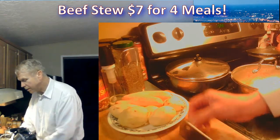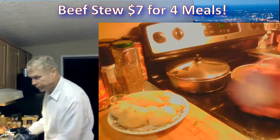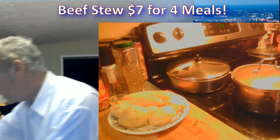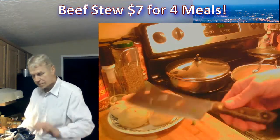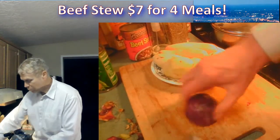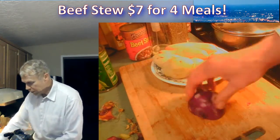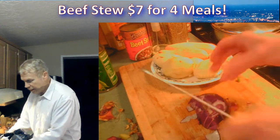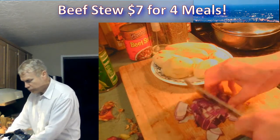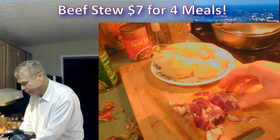So let's take this entire, yeah, it's sweet. I love red onions. They are really kind of cool, actually. They make the dish look nice. They're a good color. Take that little blemish off the side there. You don't need that. Okay. The top cut should be a little smaller because you're going up and the thing is going to be kind of like cooking upwards. So we'll go ahead and put that on the dish.